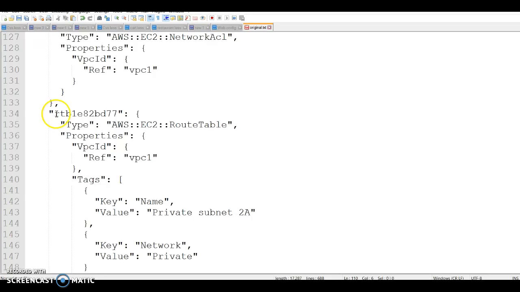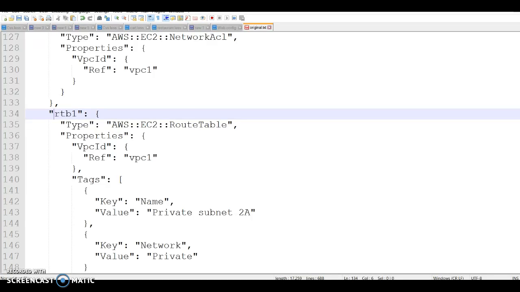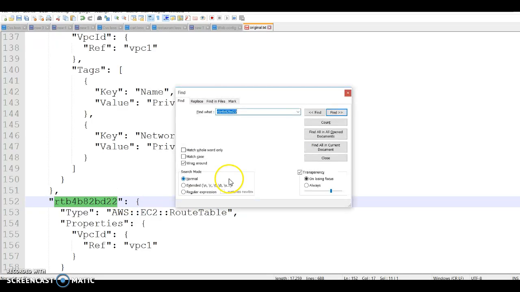After that, now we are going to edit our route tables with some specific unique names, like RTB1, RTB2, it's easy to remember.